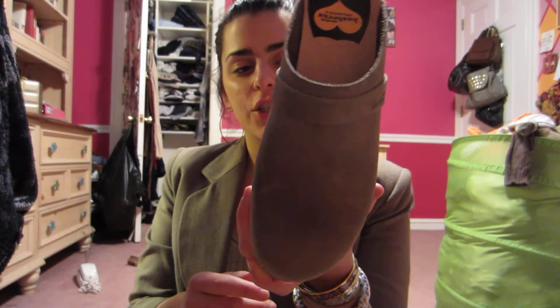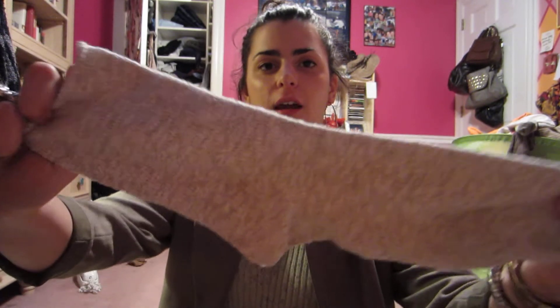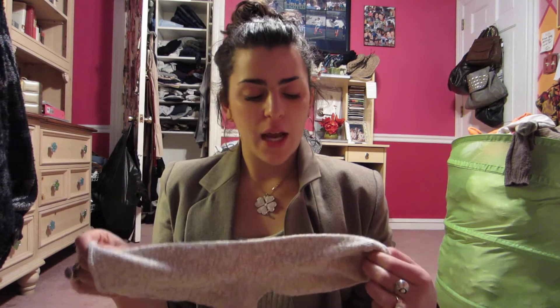The next shoes are my Swedish Has-Beens clogs — I'm obsessed with these. They have a wooden heel in that sage color, and I got them for my internship. They're super comfortable and soft. I'm gonna wear these out to a nice steak dinner with my dad — they give me a little extra height without looking overdressed. I plan on wearing them with these thick heather socks, which look great scrunched down with tights or over jeans and add warmth and style.